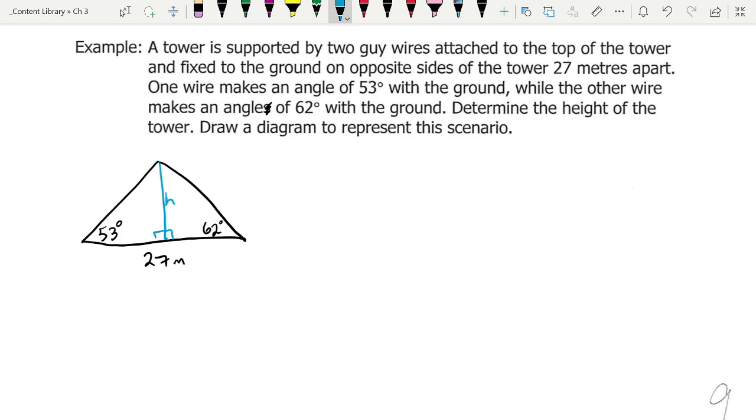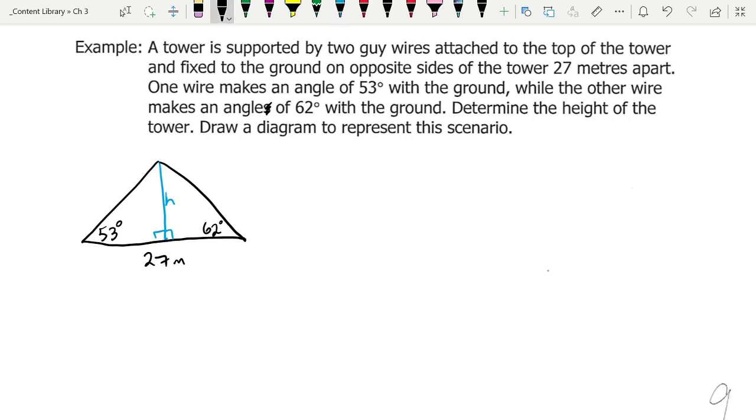No. Somebody usually says, well, you could cut this 27 in half. Oh, it wouldn't be right in the middle because that's not an isosceles triangle. That's not going to be right in the middle. I have no choice. I have to use either sine law or cosine law. And which one do I use when I'm given 2 angles? It's got to be sine law.